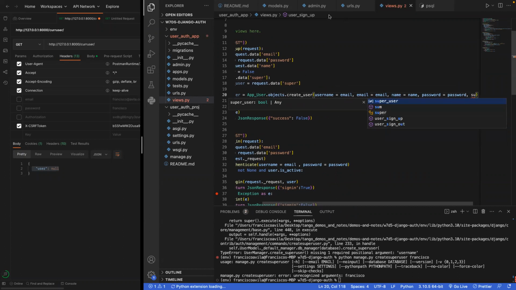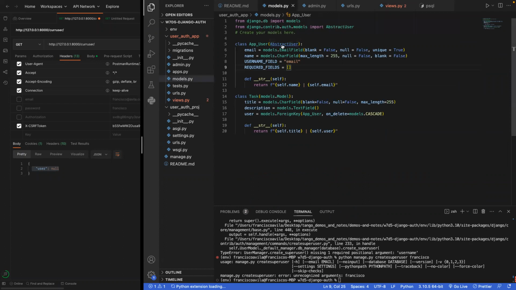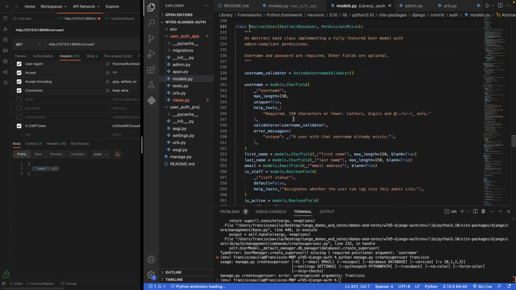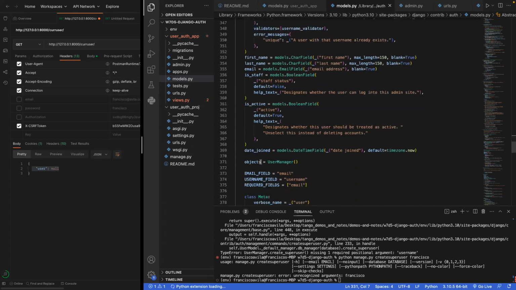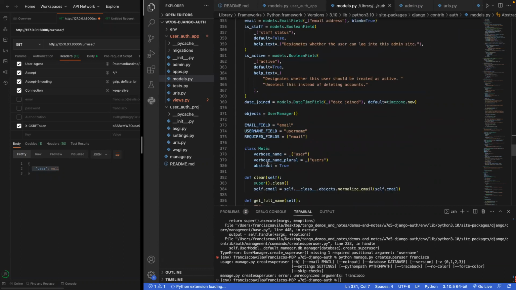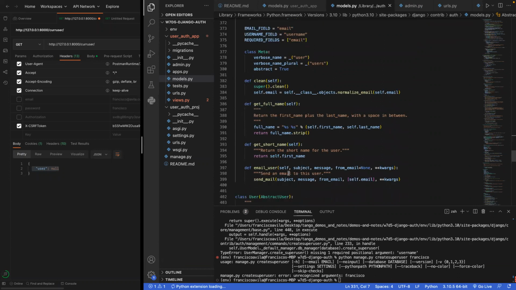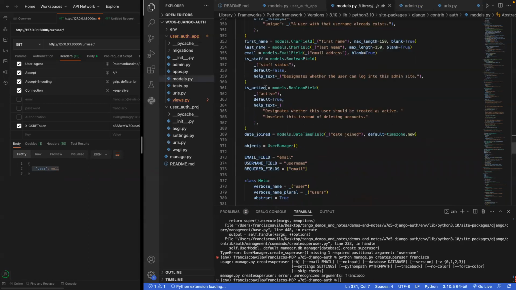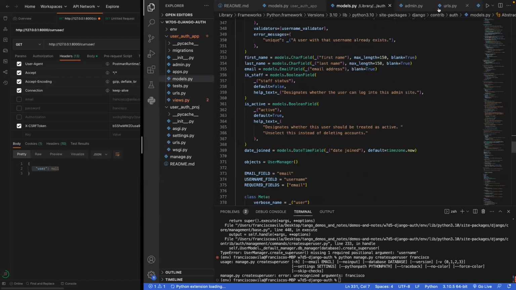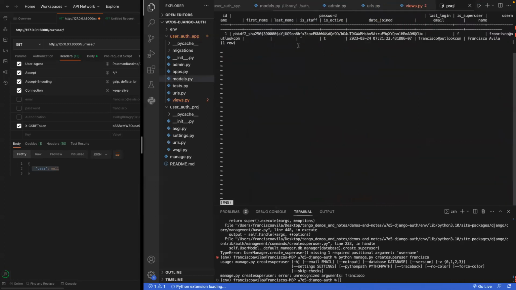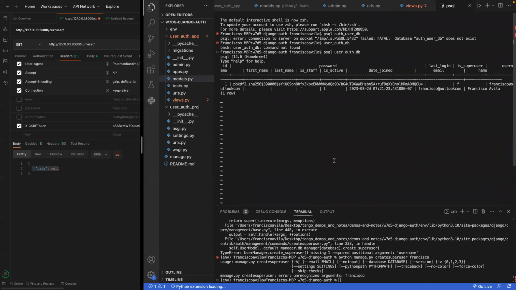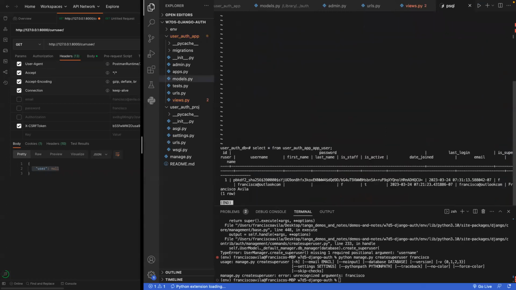let me check out this abstract model real quick to ensure what the correct naming for super user would be. Is active, date joined. Let's go. So last name, is staff, is active, is super.